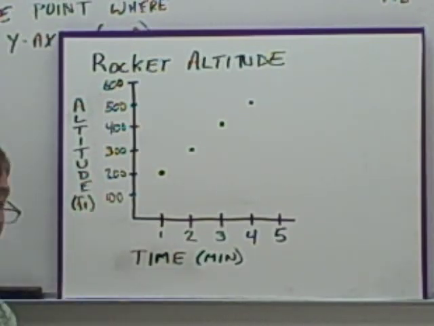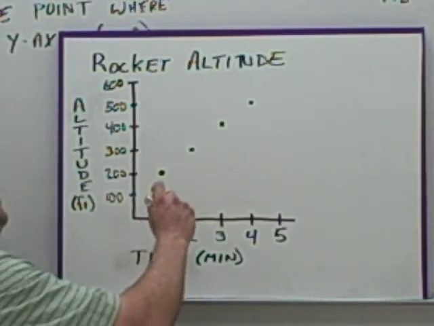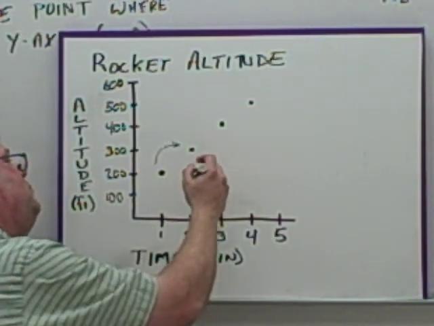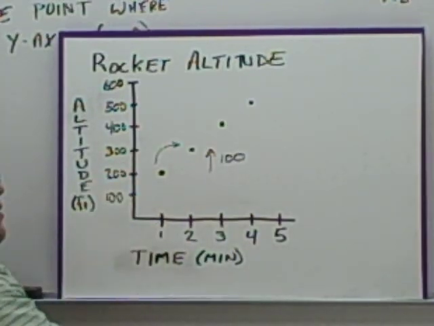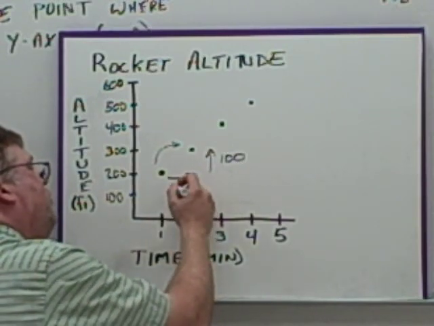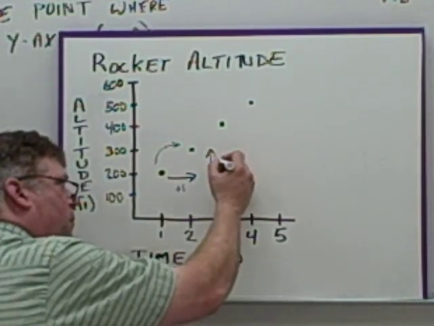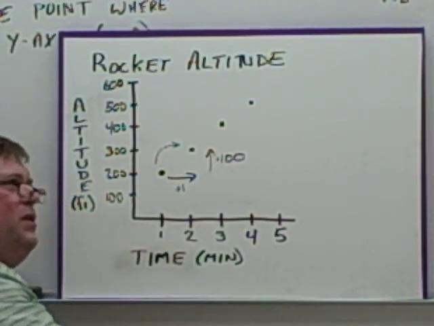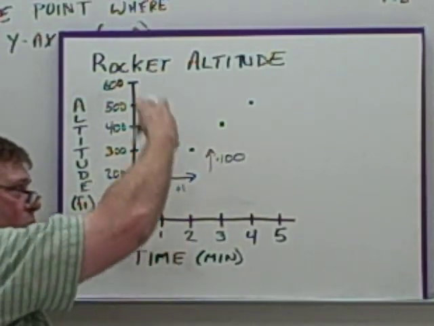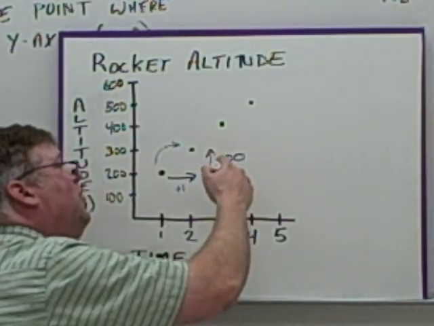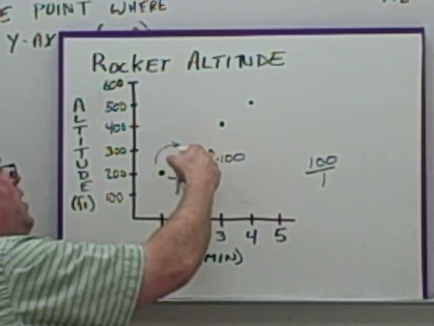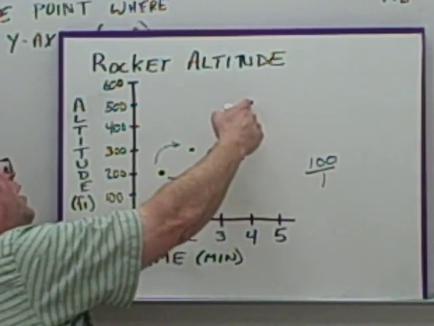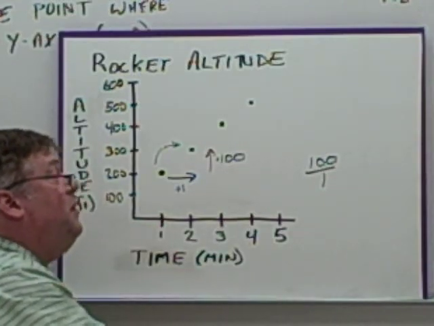Here, we are given a graph, and we're asked to do the same thing: find the constant rate of change and interpret its meaning. So the constant rate of change, going from this point to this point, I went up 100. From 200 to 300 was a change of 100. I went over from 1 to 2, which was a change of 1. So plus 1 plus 100. The rate of change is change in y over change in x. Remember, y is the y-axis, the vertical. So we're talking about 100 over 1. And if we check, you'll see that for every 1 we go over, we are going up 100, over 1, up 100.